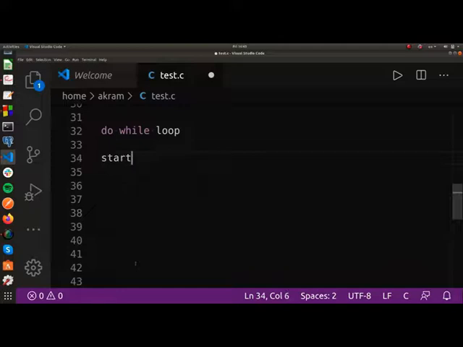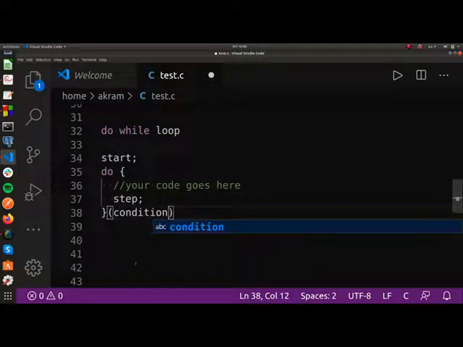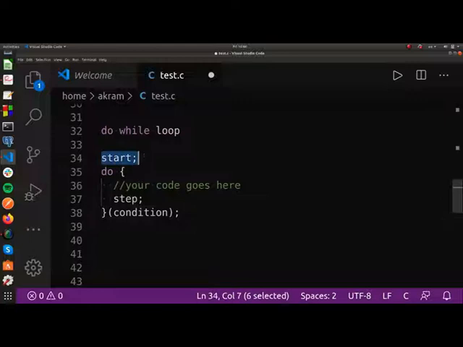Also start, then do curly brackets, code here, step, condition. This is the sequence of the do while loop. First thing, I write the start, and then do curly brackets, write your code here and the step, and then the condition is here. And as you can see, there's a semicolon here, so don't forget to add the semicolon here.